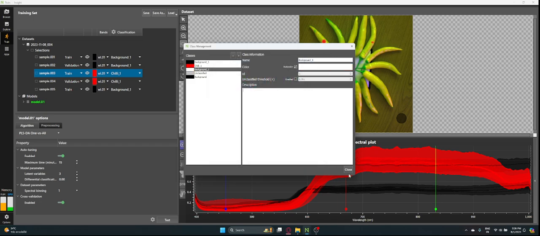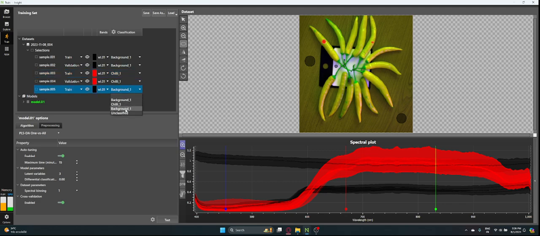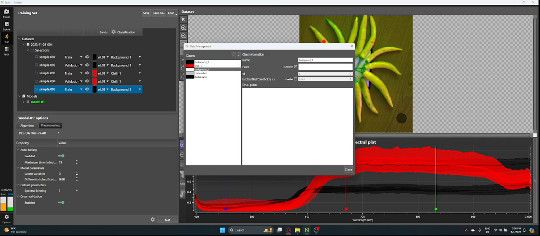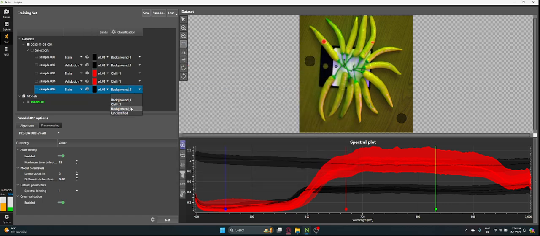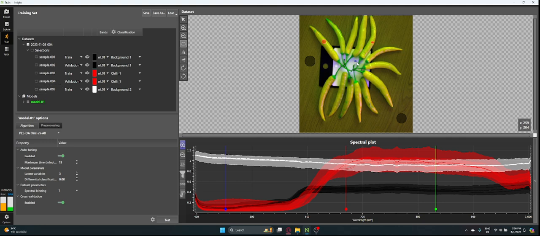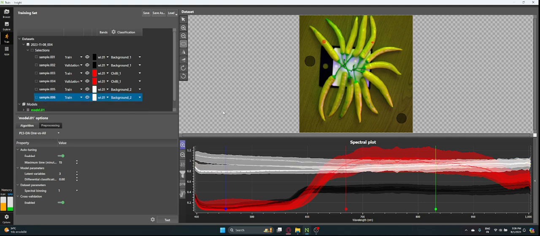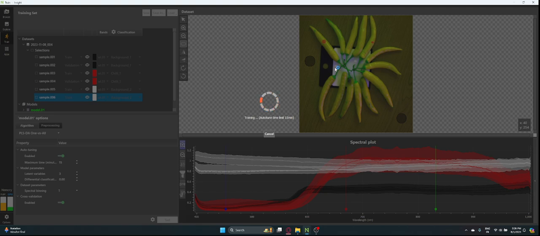Okay. So let's put it. Oh, I just put a wrong name. Background 2. Change to background 2. Yep. Maybe here as well, background 2. Then let's test again and see how it goes. Generally, the more samples you copy, the more accurate it should be. But there's also one problem: when you select too much, it's also going to cause some problems.